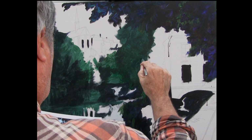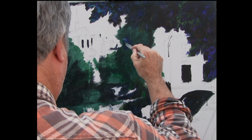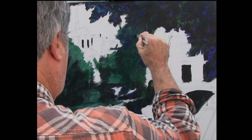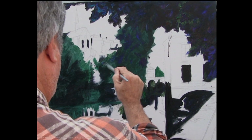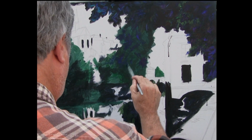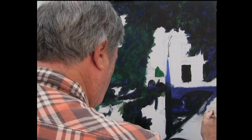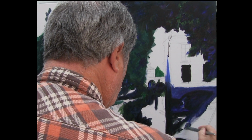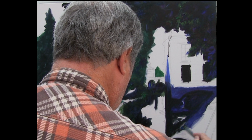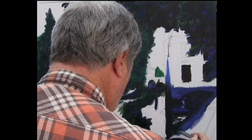We'll look at these darks here before I start putting the lights back into these trees, and we'll really get these beautiful dark areas working for me before I come in with the lighter colours over the top. Nice deep purple blue down this bit to work my colours over in a minute. To lose this white canvas as quickly as I can.